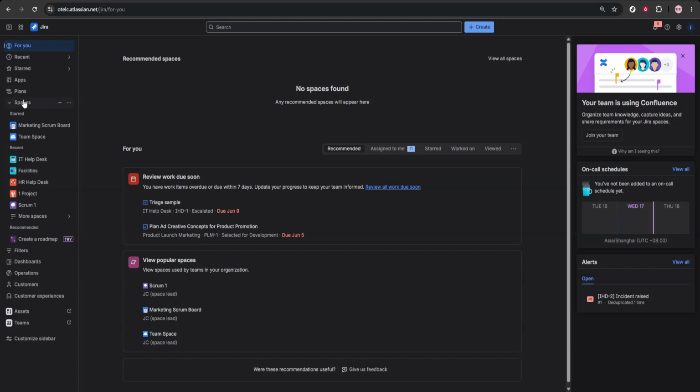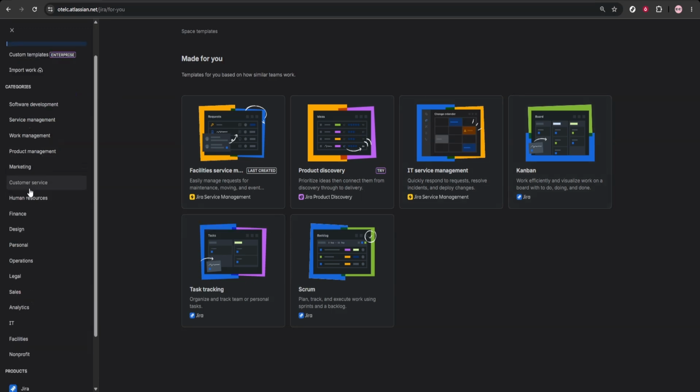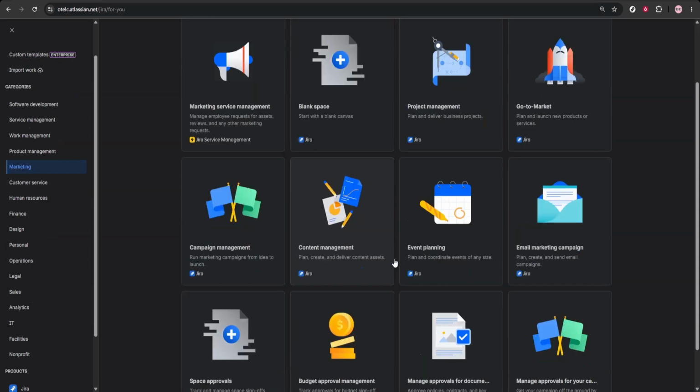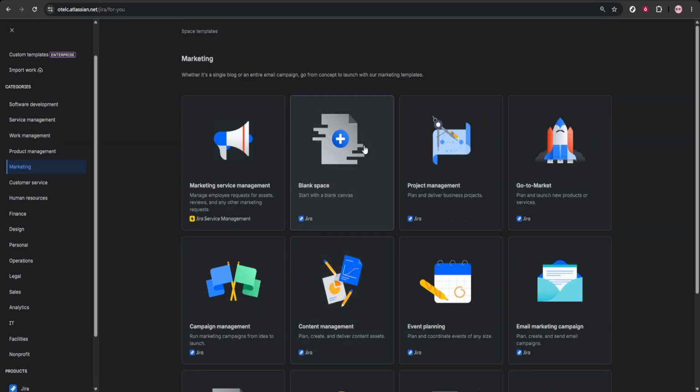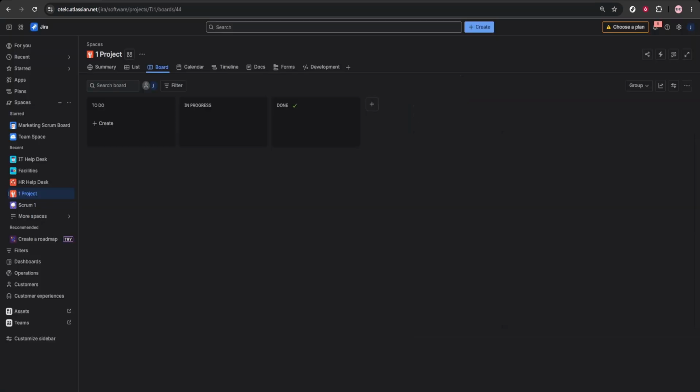To get started, go to the top menu and click Projects, then select Create Project. From there, choose a Jira Work Management template that fits your team. You might choose a general business project template or something more specific like marketing, operations, HR, or finance. After that, enter your project name and click Create. This gives your team a dedicated workspace where all related tasks and updates can stay organized.